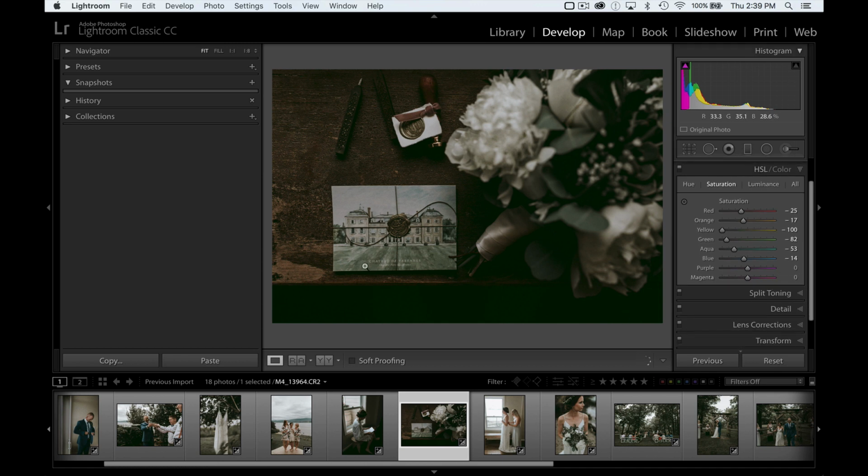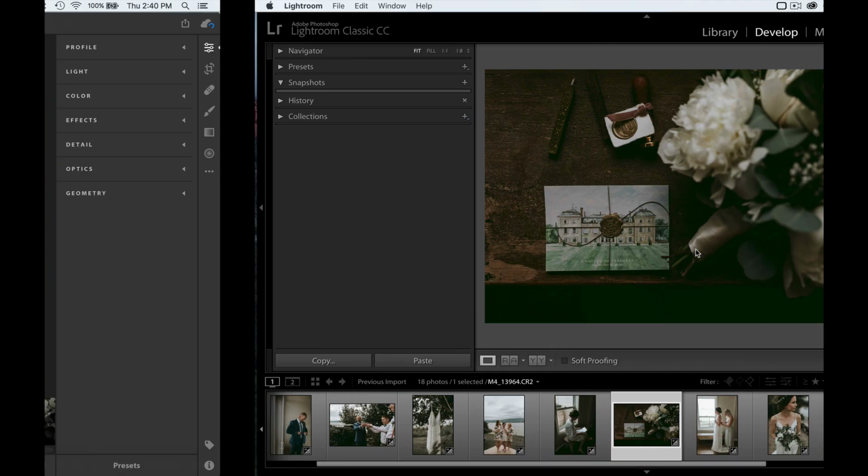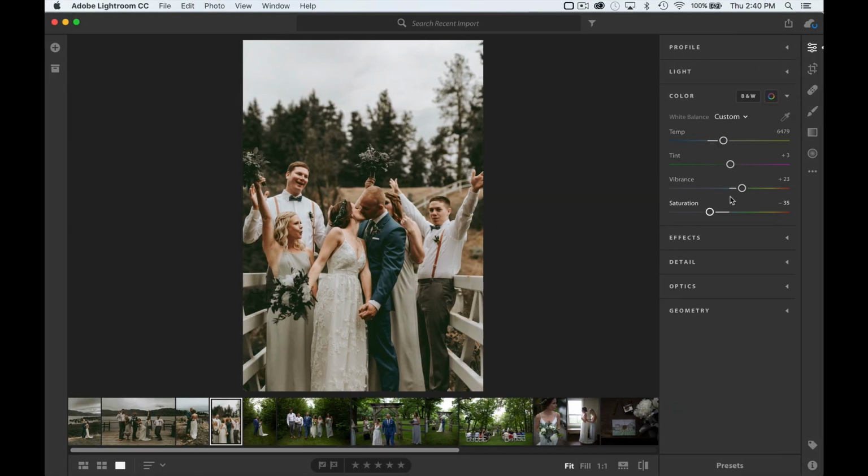So let's say that I wanted to change the color of my greens. Well, I could do that very simply by grabbing greens here and dragging them around. Same with the colors of the oranges in this image. Or if I wanted to maybe add saturation to the greens, that's very easy, just like that. I can make my photo look absolutely awful. But the bottom line is I've got this panel here that lets me really intuitively change the tones inside of this image. Whereas in Lightroom CC, I can't actually seem to find an HSL panel. Maybe it's under color, let's see. No, we've just got temperature, tint, vibrance, and saturation.